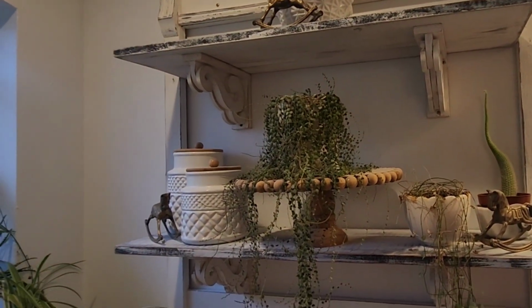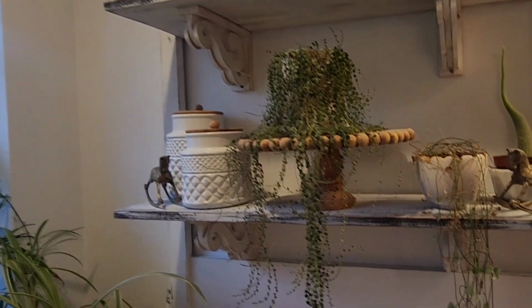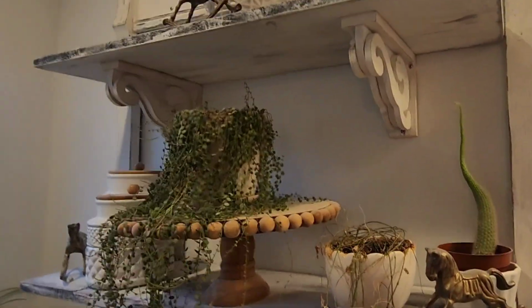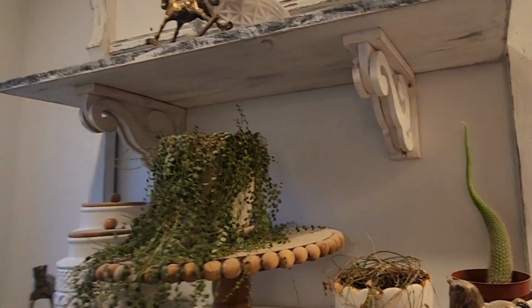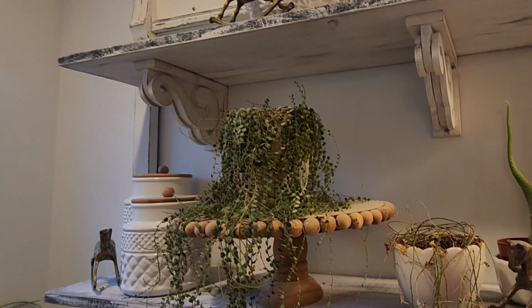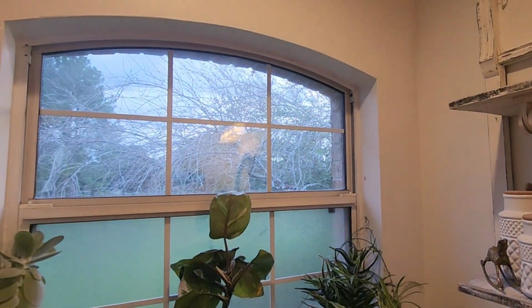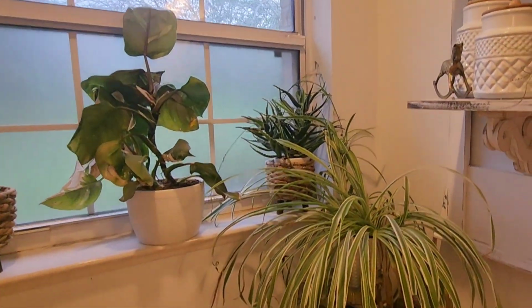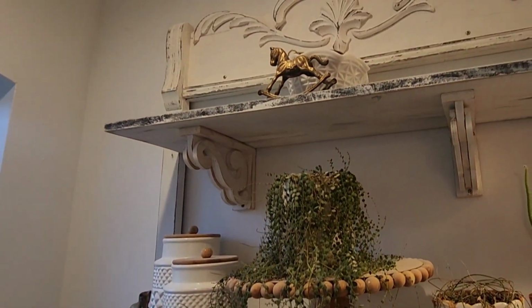So I got it, painted it, aged it a little bit, and I had this vision. So my husband took these 4 corbels here and made shelves, and I have plants on there. I had 2 more up there, but I just took them down to get some different kind of sun, but we have a nice window here. Another vintage stool here. And anyways, I just love having our little plants there.